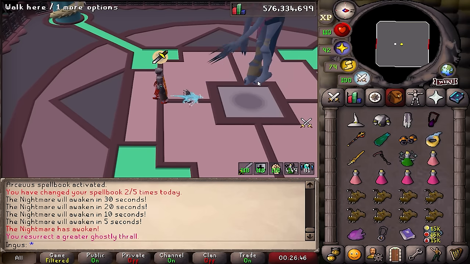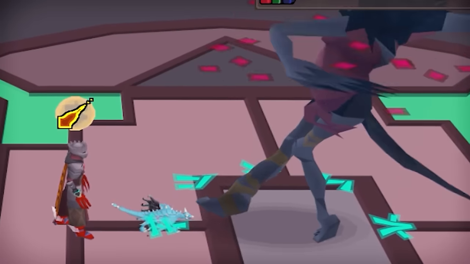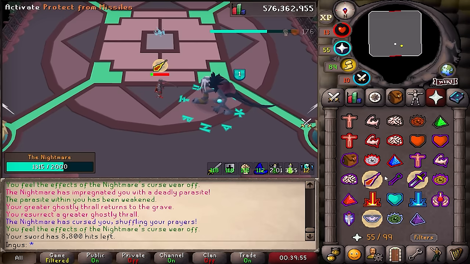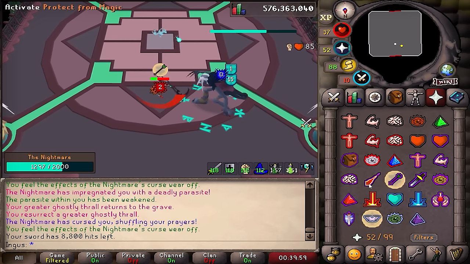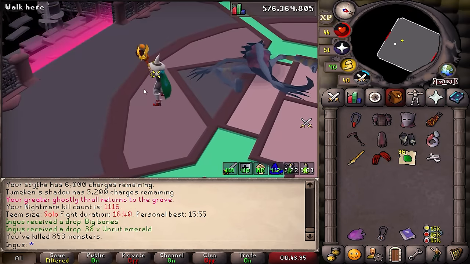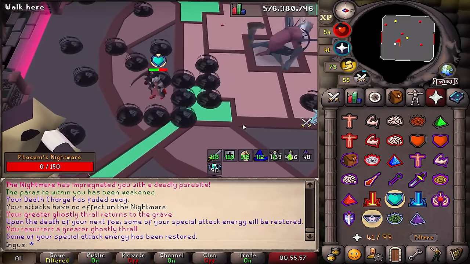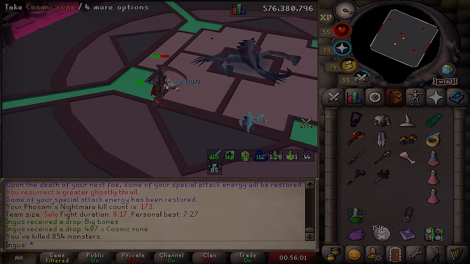Speaking of bosses, there were a couple I have yet to kill, and that was, of course, the Nightmare, my old friend. And let me tell you, it's been a while. I got chanced so many times on this kill, and as you know, if you're soloing the regular Nightmare, it takes like 15 minutes, so kind of stressful for this one, but we got it on the first try. Up next was Fossani's Nightmare, which thankfully was a bit faster of a kill, and we didn't die.